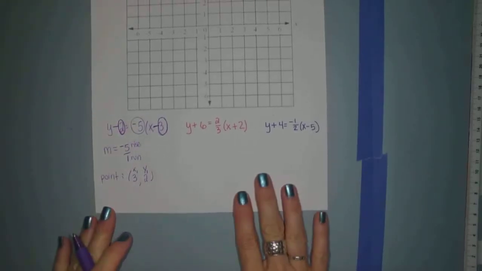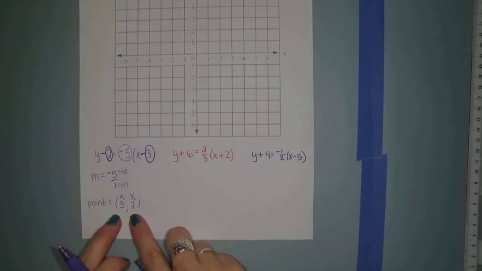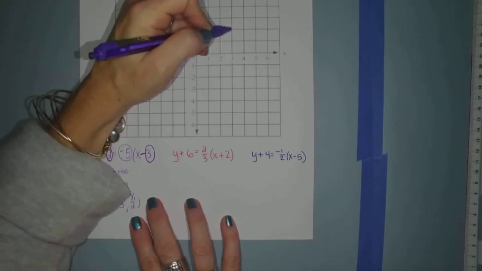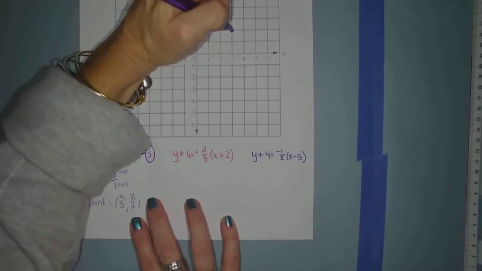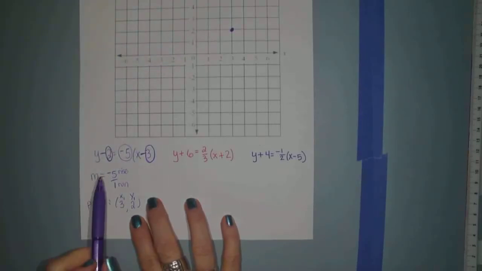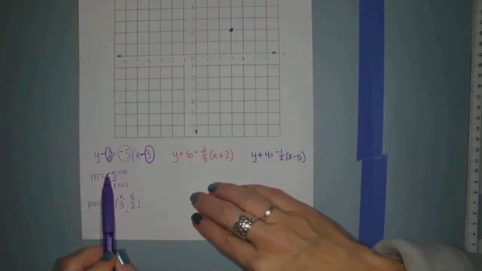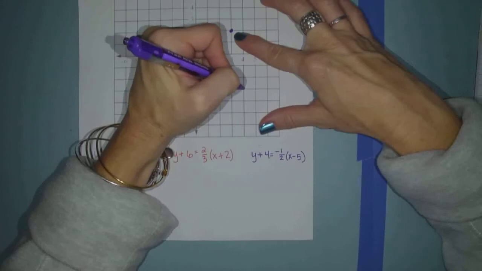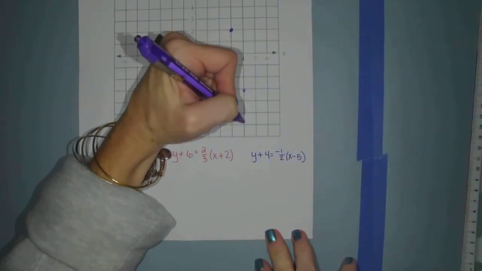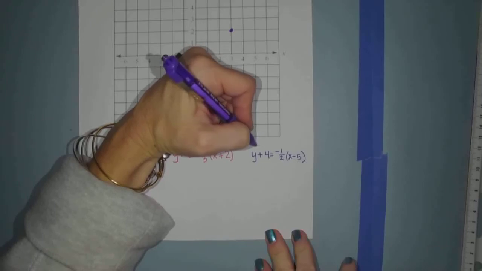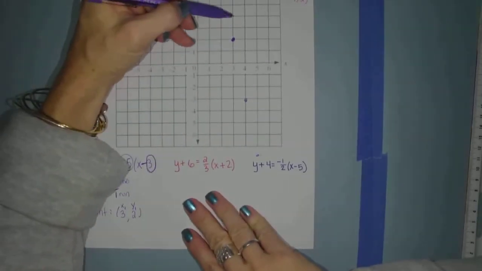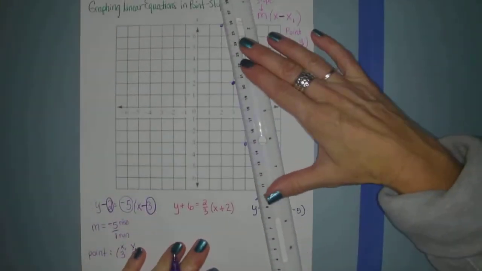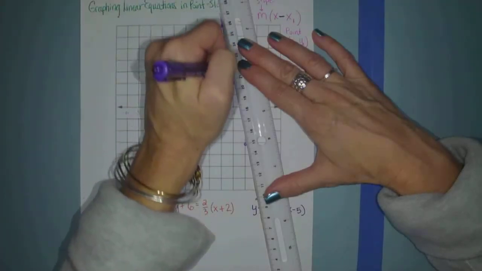So how do I graph? Well, I start at the point, 3, 2. So let's go there. So from the origin, 3 on the x, 2 on the y. This is my starting point. And from there, I'm going to run my slope. So I'm going to come down 5. You ready? 1, 2, 3, 4, 5, and right 1. Or I could go opposite. 1, 2, 3, 4, 5, and left 1. And there's my line. All the dots should line up. We've got ourselves a linear graph.